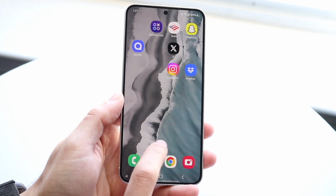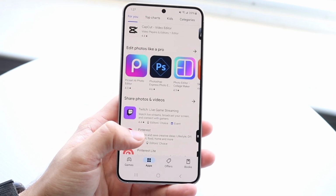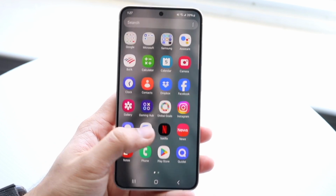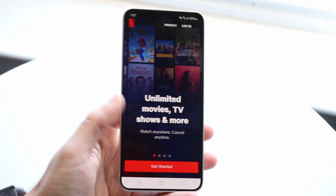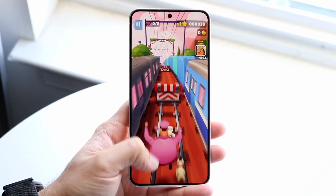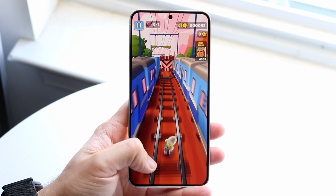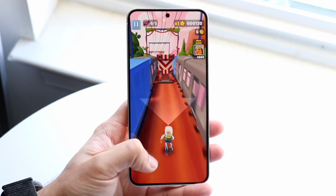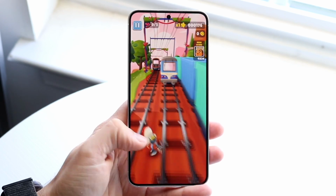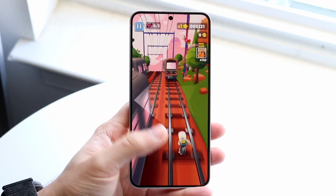Because as you're getting these types of phones, you're going to start seeing that these devices are going to hold up extremely well in the future. And without a doubt, in my personal opinion, the performance of this phone is insanely great. Snapdragon 8 Gen 3 chipset, you're getting 8 or 12 gigabytes of RAM. And for a phone like this, that's a really good amount of RAM and a really good amount of performance to have in this type of device. And as I mentioned, that's another very cool thing you have going on with this device.